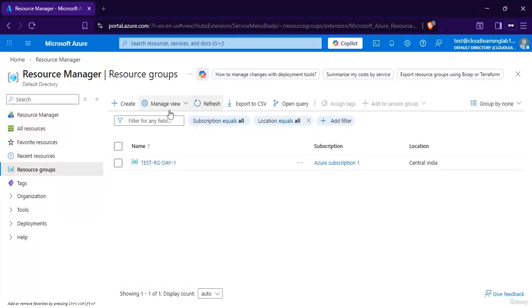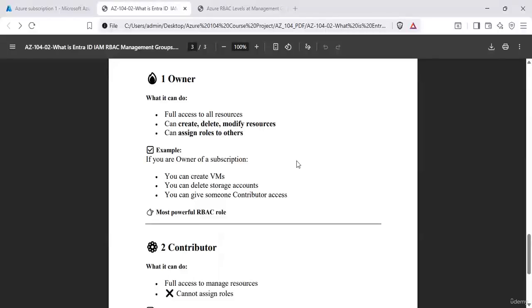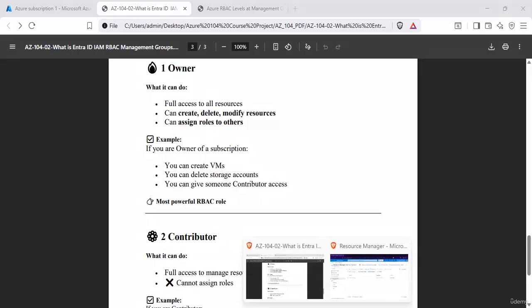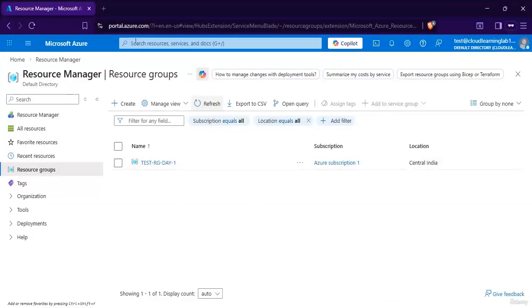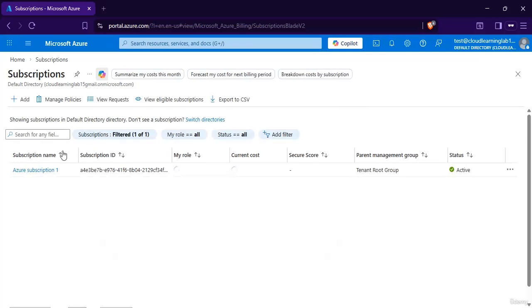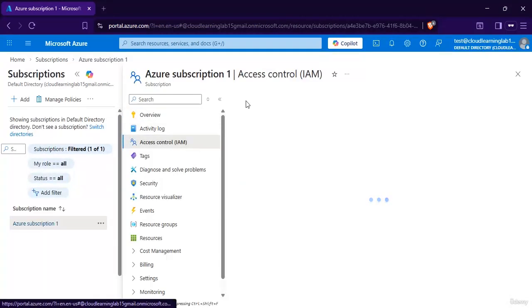Now our second role was, we wanted to discuss what if the user is having a contributor role. Even this user, owner, can create a VM, delete a storage account, and give someone a contributor access RBAC role. Remember, I told you about when a user goes to subscription, they can assign a role to someone else by using identity access management.